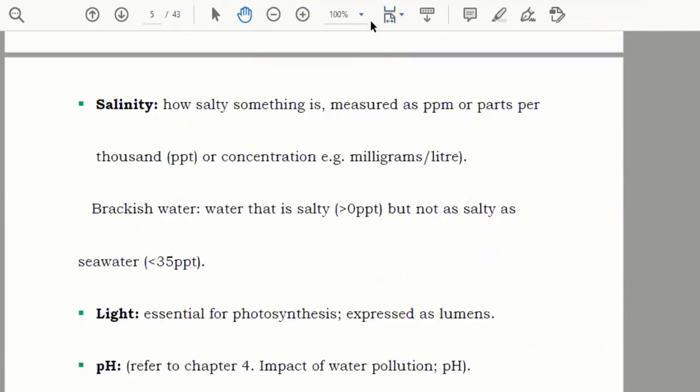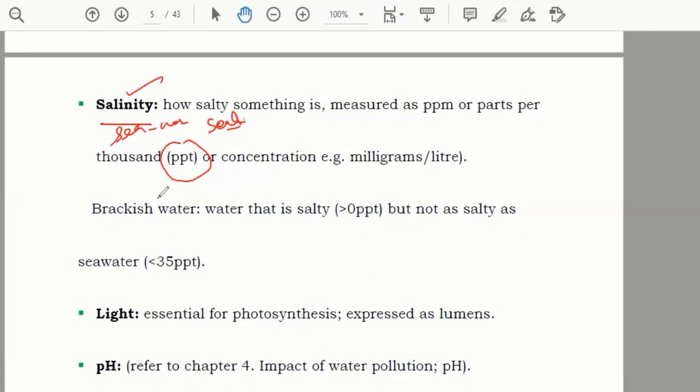Okay. Now after that, salinity means how much salt, how salty something is. That is another abiotic factor of an ecosystem. Mostly, if you see seawater, you'll find the salt level is really high, and even, as I told you, if you see a mineral water bottle, you'll find how much salt is there. So they have just given an example here: how salty something is is known as salinity.